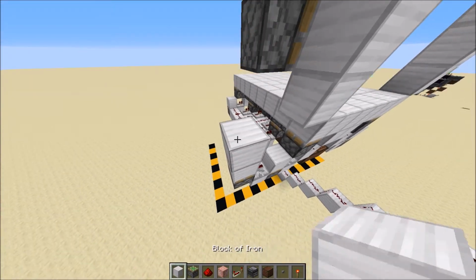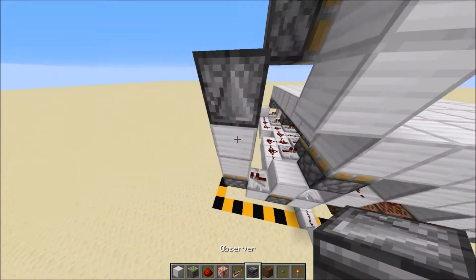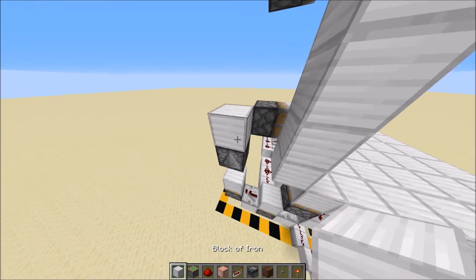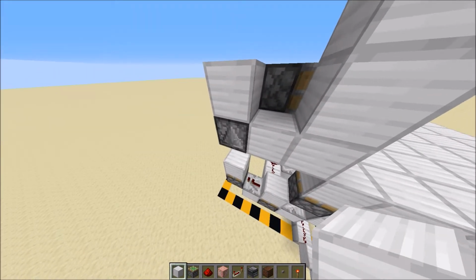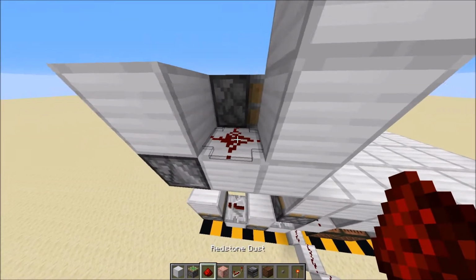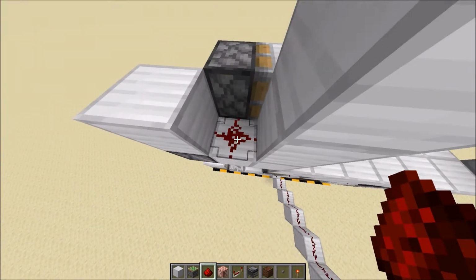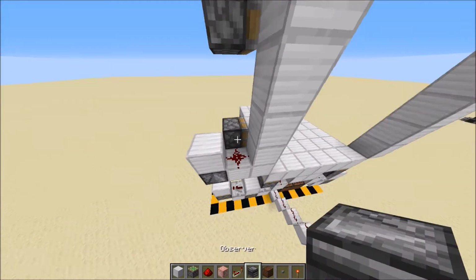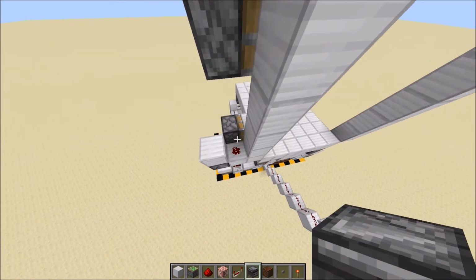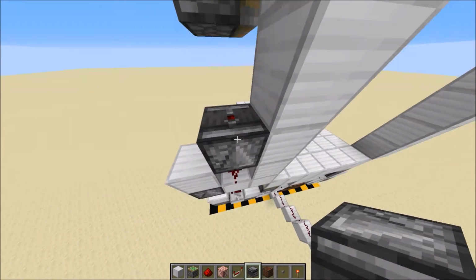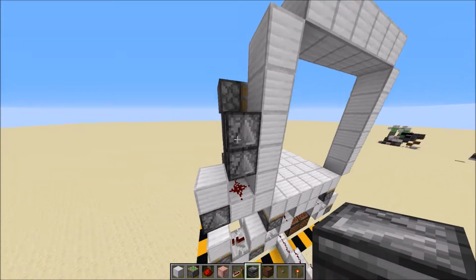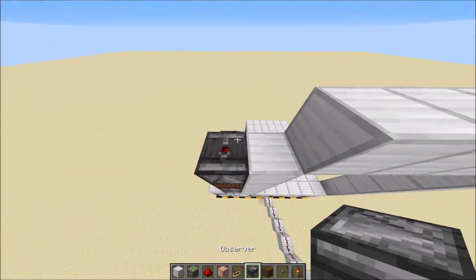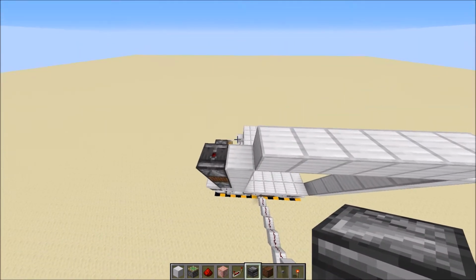Then you'll want to place another block with an observer, and remove this block, place a block over here, and a block to the side of that observer with a piece of redstone dust on top of it. You'll want to keep it like this, don't click it again, keep it like this. And then you'll actually want to place 2 observers facing upward like this, with a no block on top of it and another observer facing upward like that.